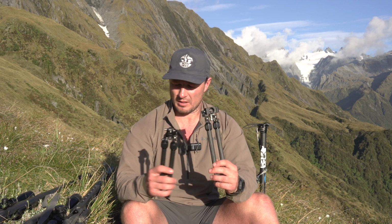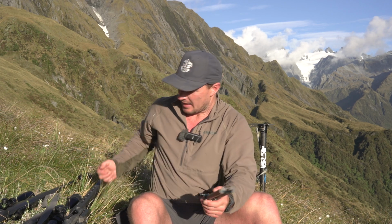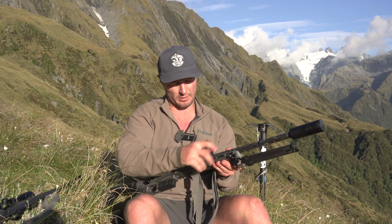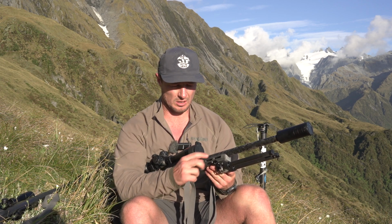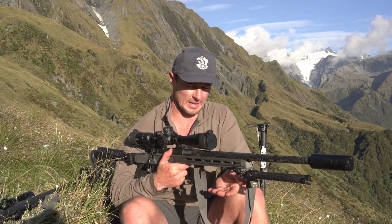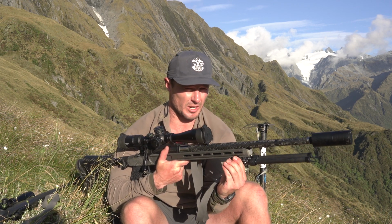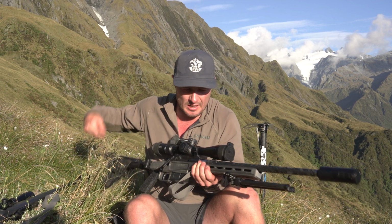Firstly, with the Arca, we have had a huge number of requests for these. These are 165-ish grams. So they will slide right on to any rifle with a built-in forend, like this XLR chassis, or an Arca rail that's bolted on. And then just use this twist lock here to loosen and tighten, so you can slide up and down.